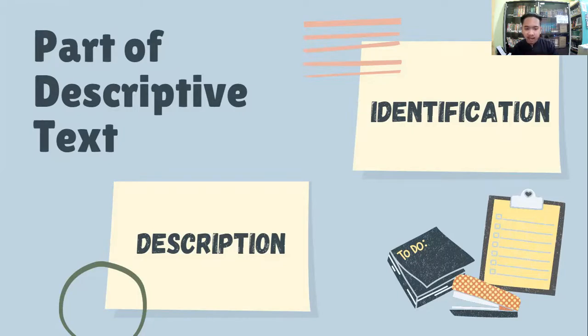And after that, in the description, you have to describe all of what identification said about. Jadi apa yang diidentifikasi sudah kita cari, kita jelaskan in the description. Jadi kita bisa jelaskan secara tertulis ataupun secara lisan about the identification what we want to identify. Then now let's move to the next slide.